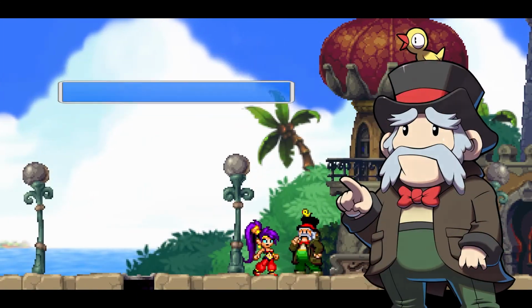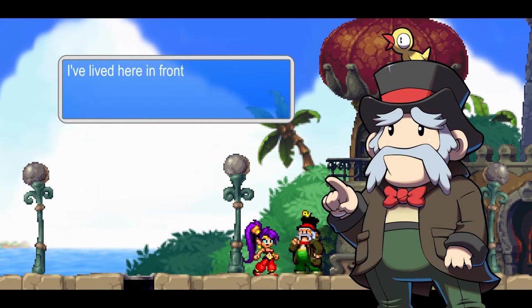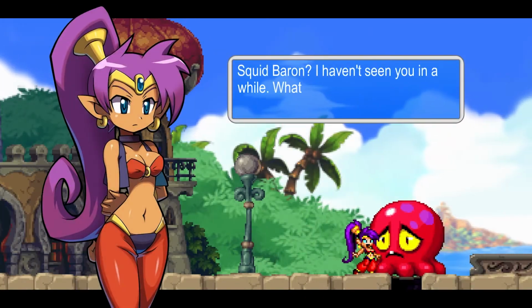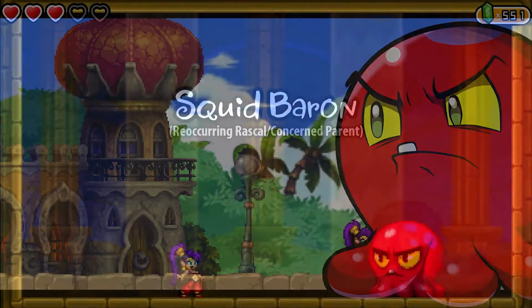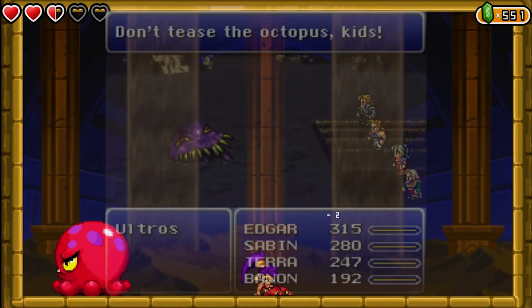The whole tone of the story is as light-hearted and humorous as ever. The game is filled with jokes and liberally breaks the fourth wall for comedic effect. The Squid Baron is the best example of this. Aware of his own position in the game as a mid-level boss, his small arc sees him endeavour to become the greatest mid-boss he possibly can be, and is reminiscent of a certain other self-aware cephalopod.